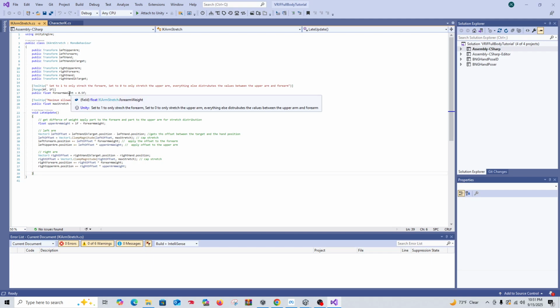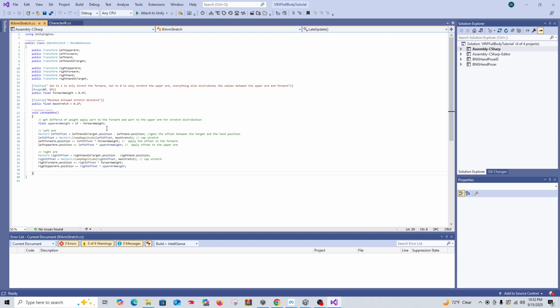For my range, I just called it forearm weight, and all this is a way for me to divide an offset and then to give me a multiplier so that I can actually divide the offset in between the left and right arm. And that's what this is. I'm just taking one and then subtracting the forearm weight, and that'll give me whatever this upper arm weight is, and then I'll use forearm weight for the other one. So wherever this range is at, one of these could be 0.3, the other one would be 0.7. I hope that makes sense.